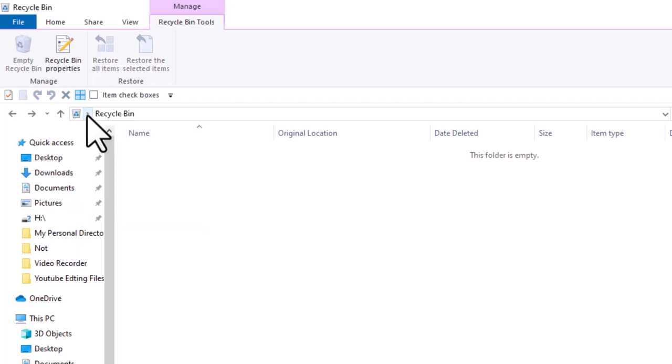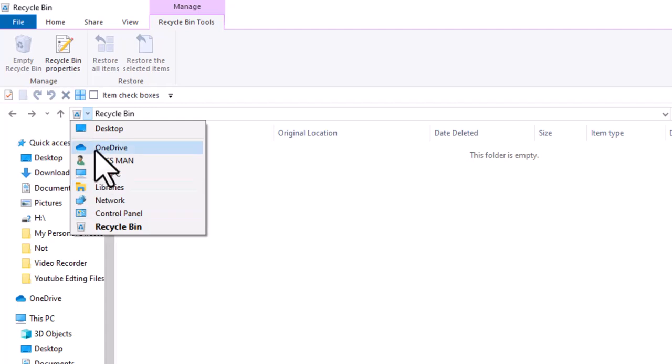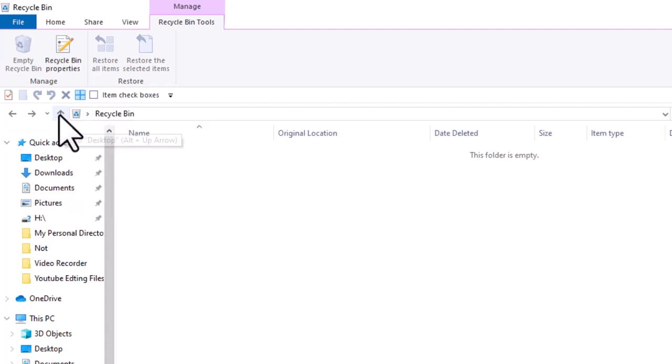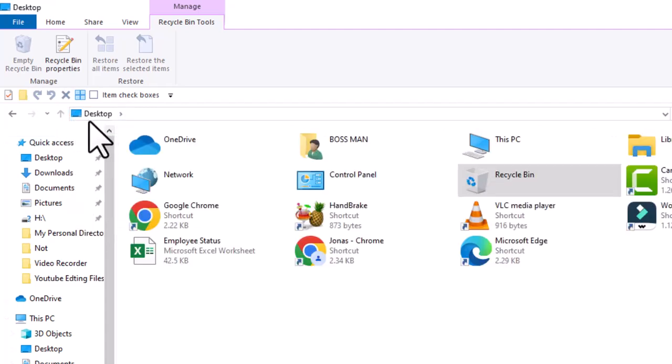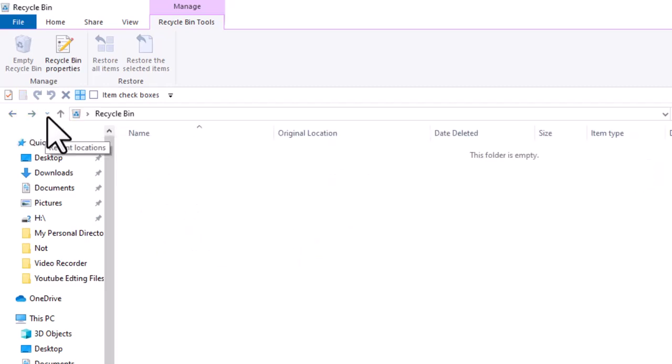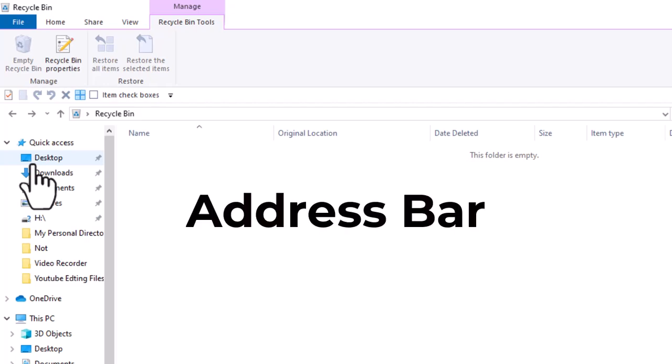So anytime you click on this arrow, you can access other locations, and you can use this up arrow to access any of the selected directory in this particular list. And also you can use your left, right, and also use this arrow to determine your recent locations that you have accessed. Now the next feature in this particular special tool is called the address bar.